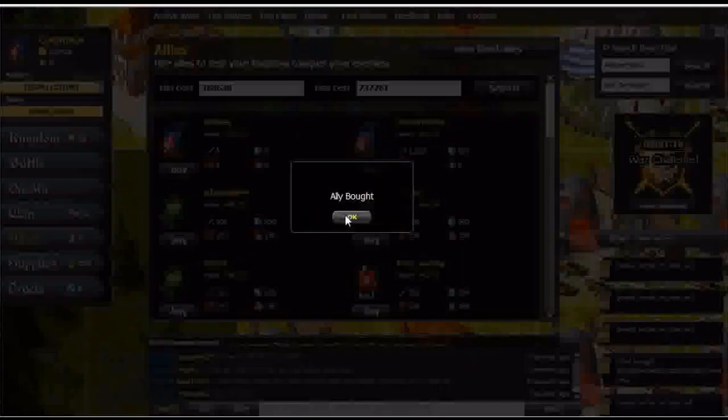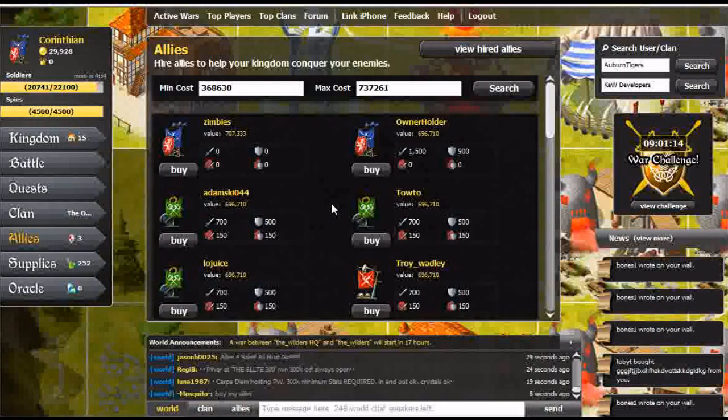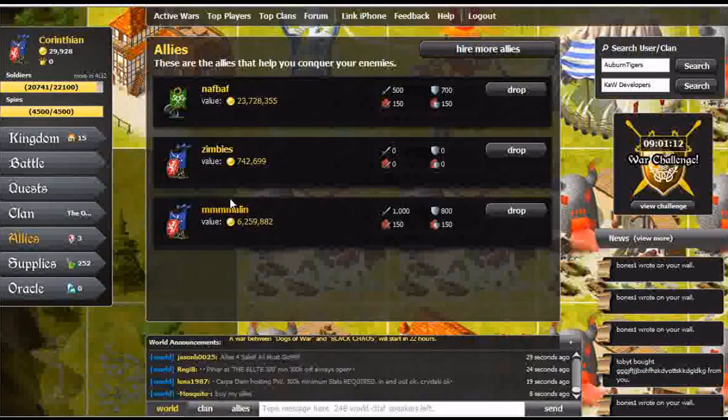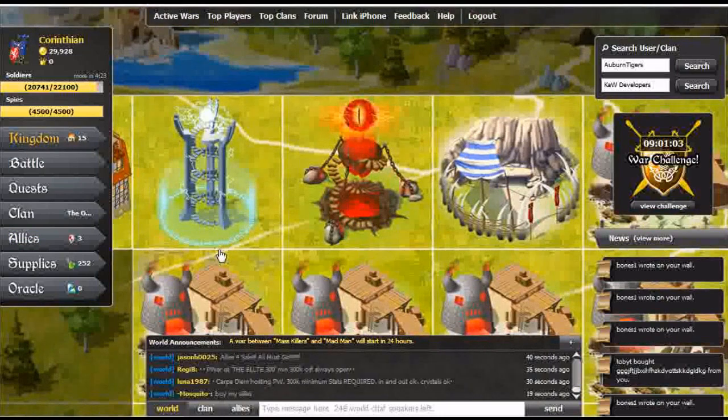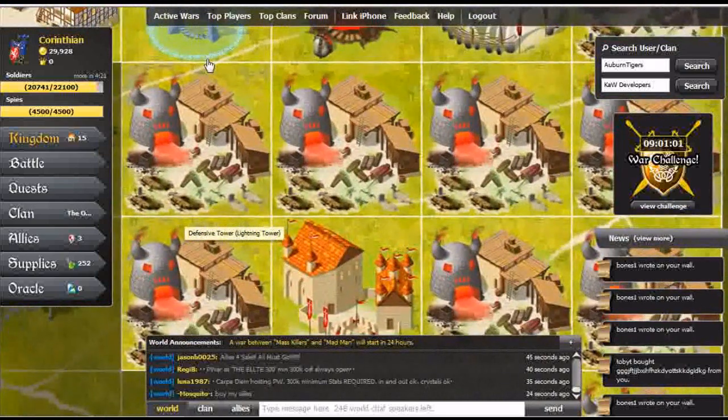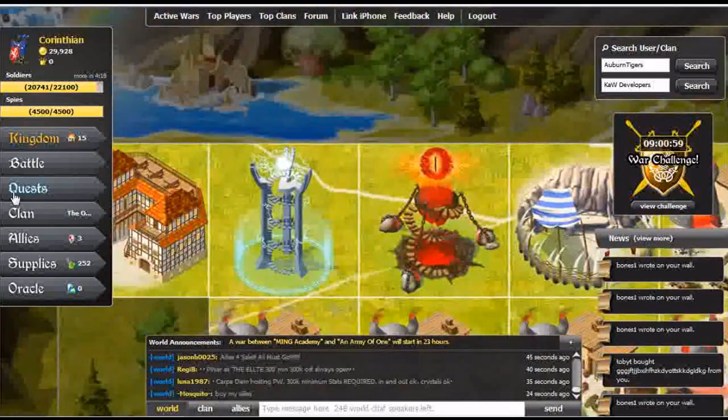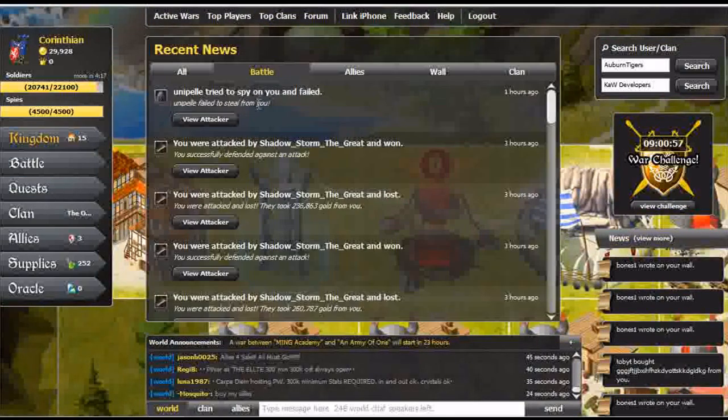When you buy an ally for one price, you'll resell it at a higher price. A portion of the price that you're selling it for will go to the person getting hired, and you'll get the rest for the most part. I think there's a more fancy equation for all of that. But all right, so yeah, basically you can go to news.